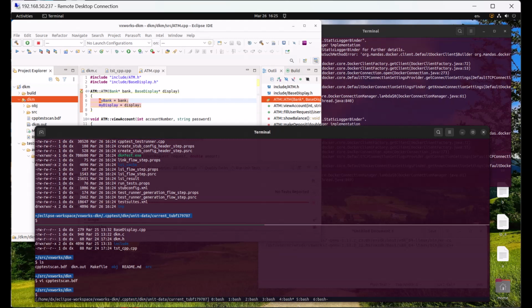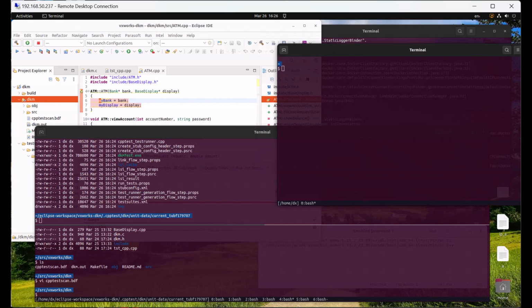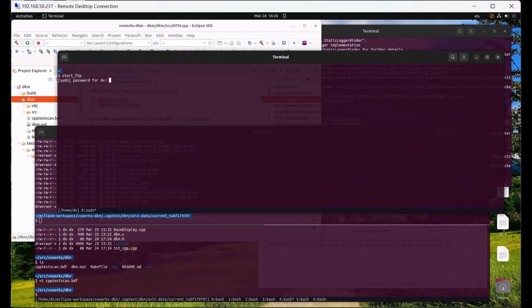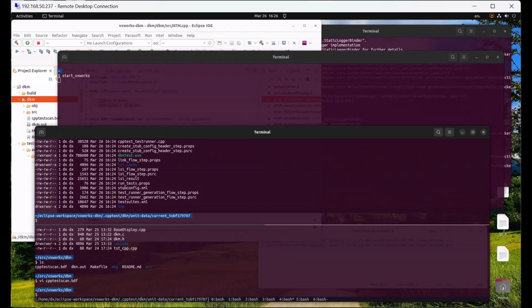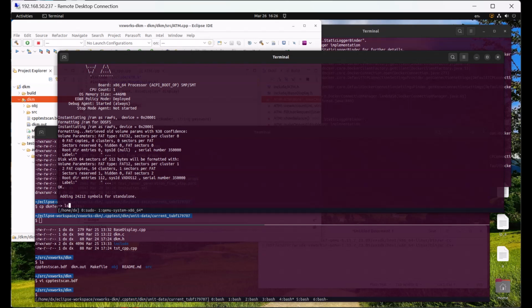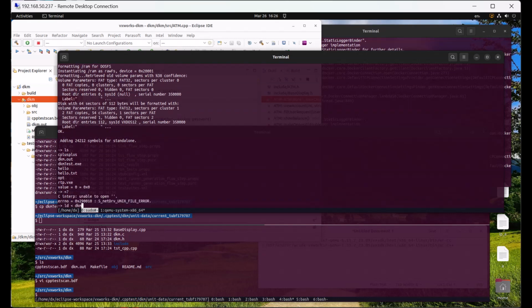Okay, and then let me open VxWorks for example here. Start FTP to create a file system, then start VxWorks. I will try to copy the executable into the FTP location here, and then inside VxWorks, we can try to load this.